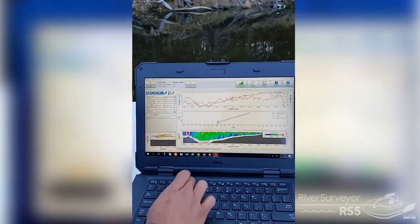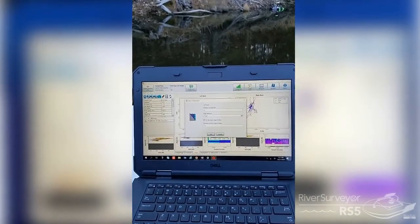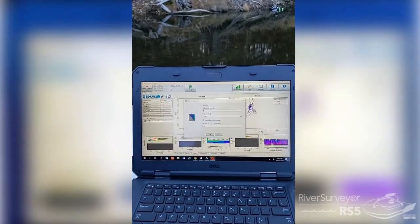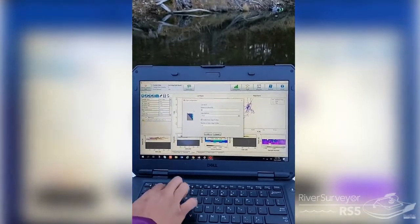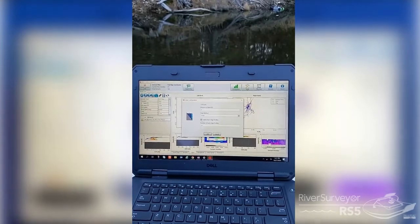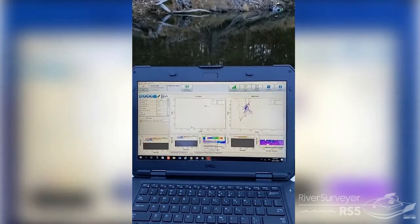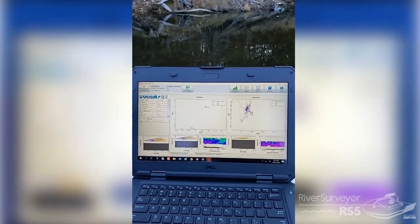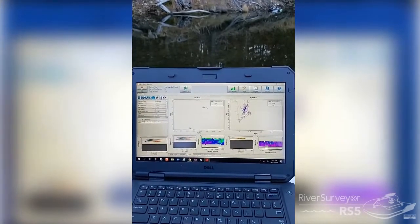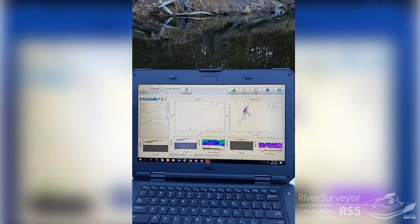We have reached the edge. So now I'm going to hit end edge. And what would you estimate the distance to be? 2 feet. Let's input 2 feet. And we are good to go for a left bank. And again, we're looking for 10 samples, at least 2 cells depth. And we have more than enough there, and we can hit finish.